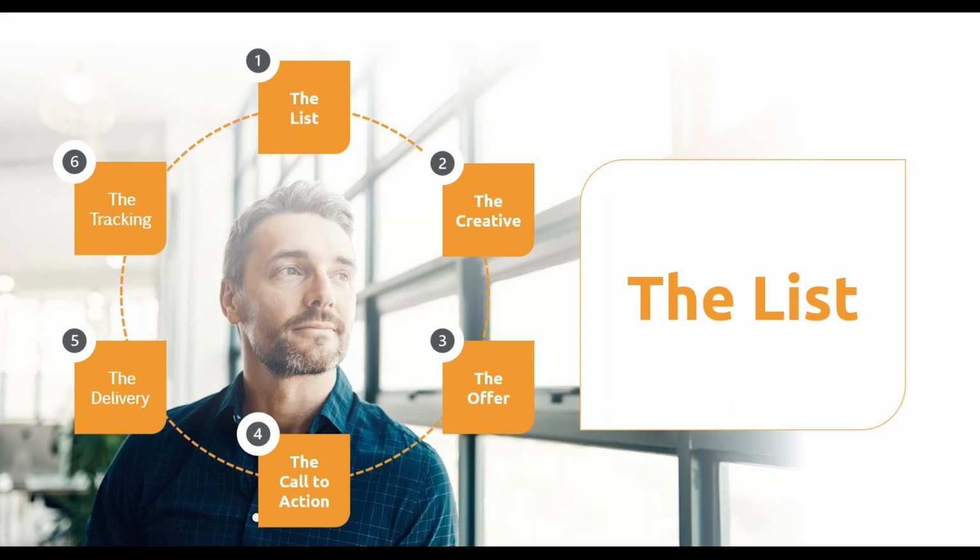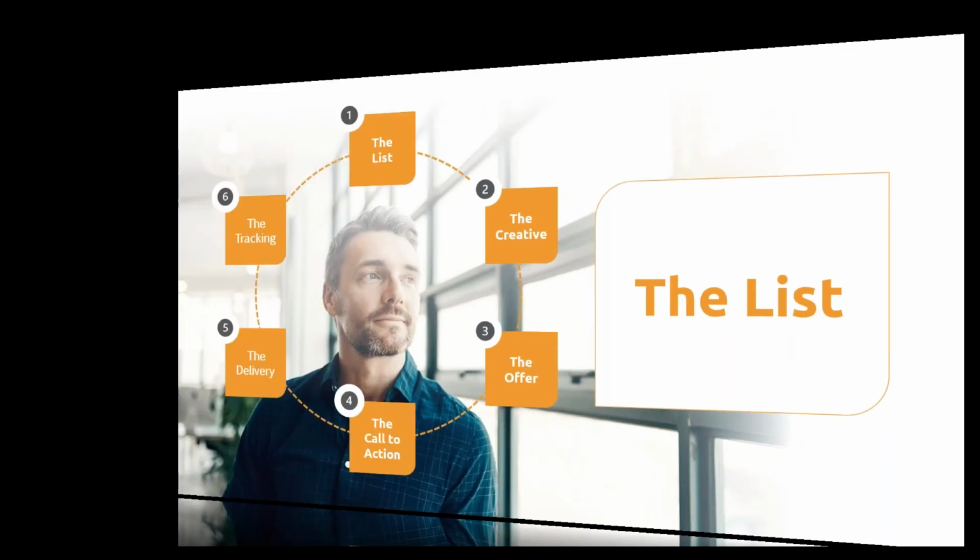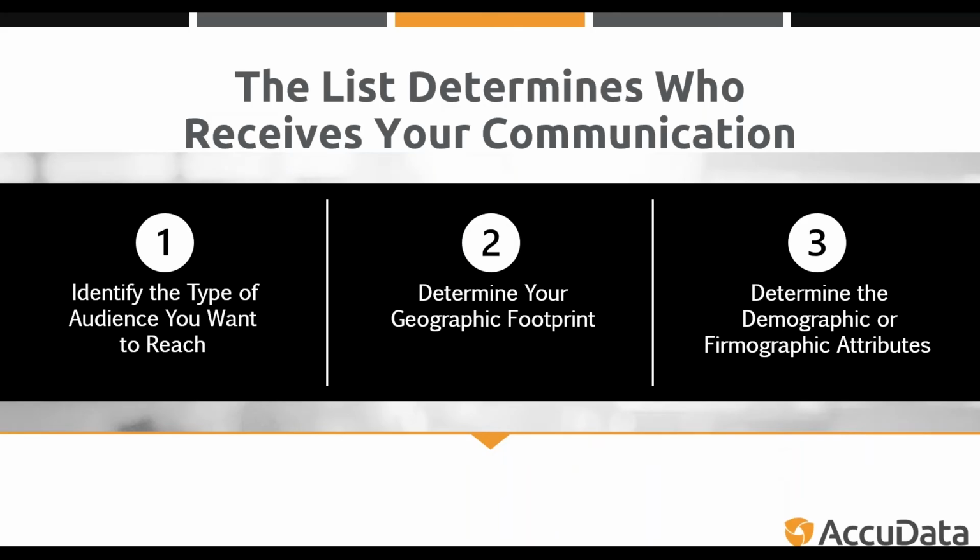So when we're talking about a key component of a direct marketing campaign, the list is likely the most important aspect. For those of you that have been involved in direct marketing in the past, you may have heard something referred to as the 40-20-20 rule. And that was an old direct marketing guideline that said 40% of the success of your campaign was determined by the list that you utilized. And I think that Raquel and I both agree a lot of that is still true today. The list is absolutely critical. Oh, absolutely. So what is the list and how is it determined?